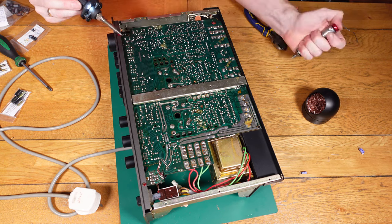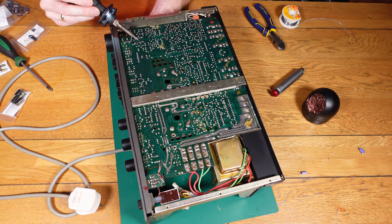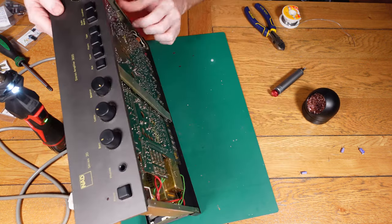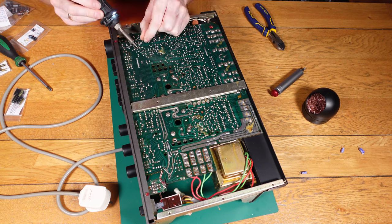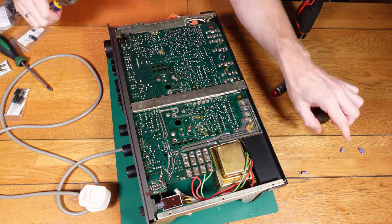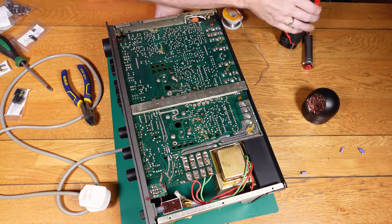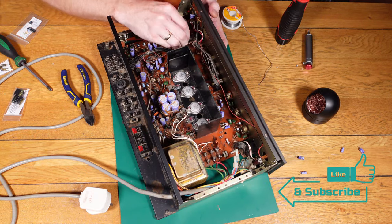The capacitors I source from a guy on eBay — I've used him quite a few times, he sells a lot of decent stuff and is very helpful. If anyone wants a link to those I can send that over. He's really responsive to messages and if anything's ever been muddled up — which has only happened once — he'll sort it out and send the correct ones.